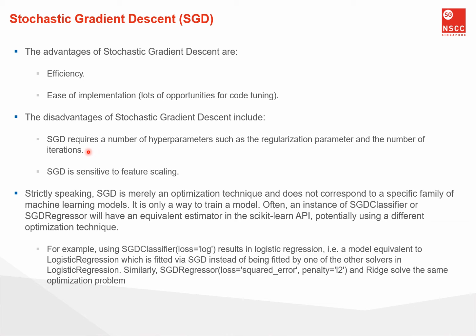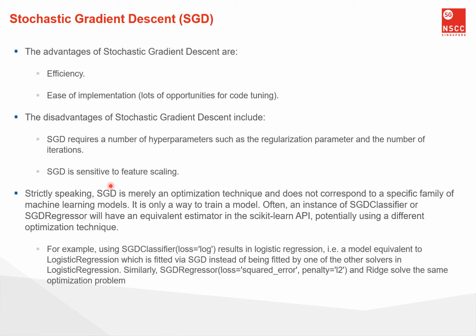And the learning rate need not be a constant value. So you may want to adjust it so that as it approaches the minimum point, you actually reduce it so that it doesn't overshoot the minimum point. So you need to have that adaptive way of adjusting the learning rate. And lastly, it's sensitive to things like feature scaling. So the values that you are inputting in the features, the larger values tend to dominate over the smaller values or have a larger effect. So you need to do some sort of scaling so that the range of values are similar and you don't have any particular feature dominating over the smaller values.